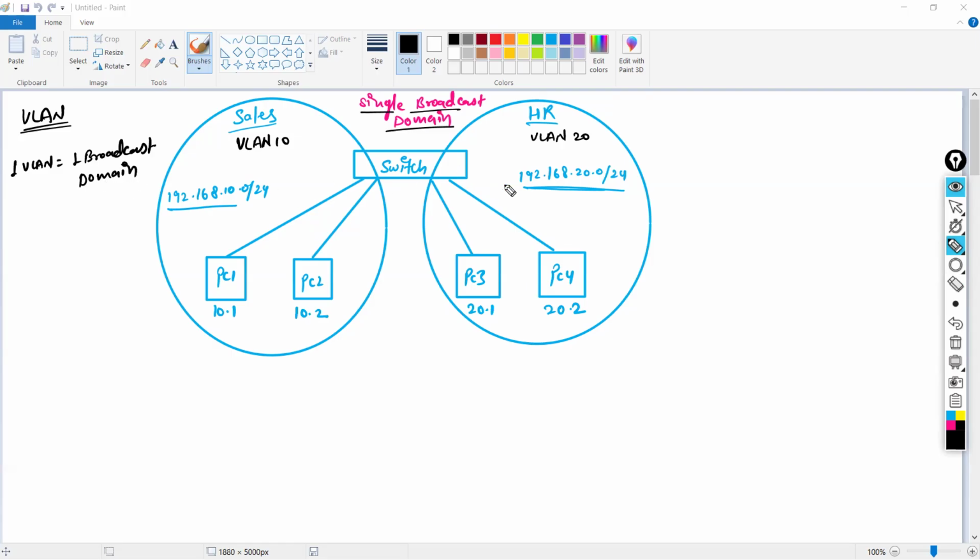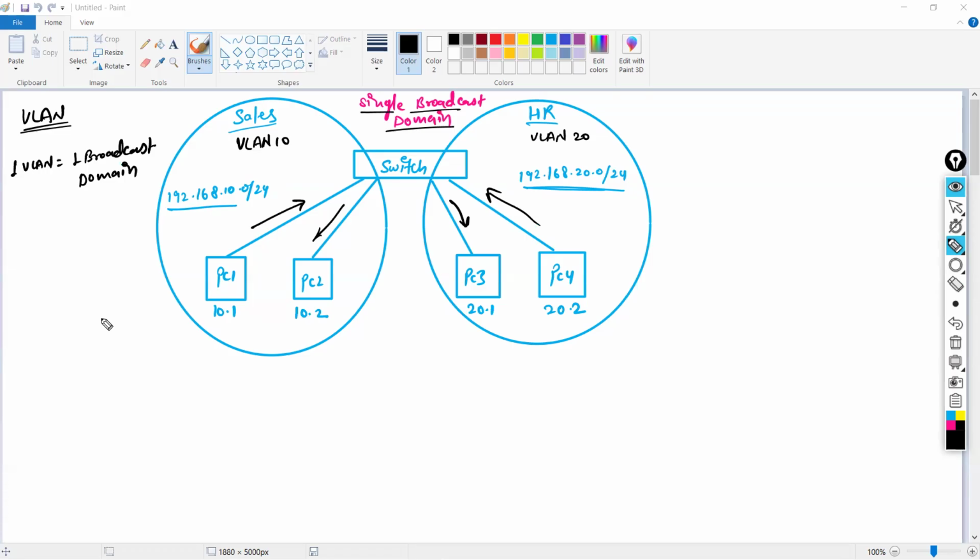So that means right now, how many broadcast domains? Two. And one broadcast message never leaves a broadcast domain. So if this guy now generates a broadcast, it will come here only, it will not go to the other side. And in the same way, if this guy generates a broadcast, it will come here only, it will not come into the other side. This is the benefit of using VLANs.